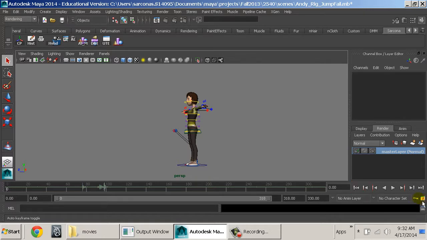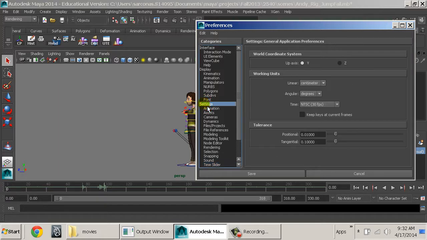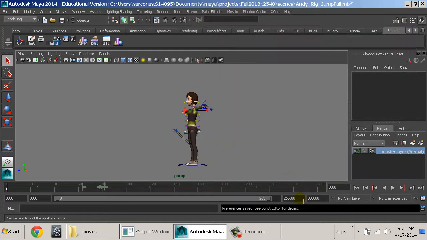I'm not in real time. So I'm going to go over to the preference next to the key and change this to real time. Now you'll see that my real time is set to 30. Remember that we're doing this at 25. So I'm going to go to my settings, change this to 25, go back to my time slider, real time 25, good. And then just make sure all my other stuff is set up.